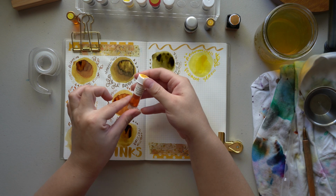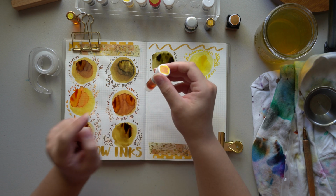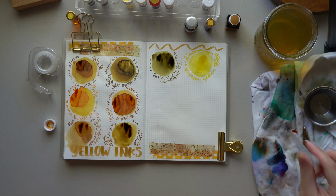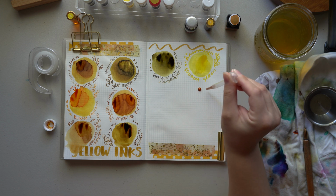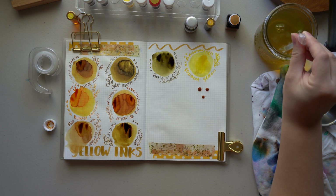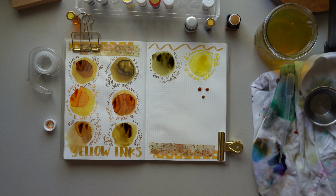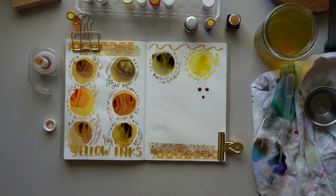Continuing with our DeAtramentis, we have DeAtramentis Amber Yellow, and this has the copper shimmer in it. Again, this ink is super bright and super beautiful. It is a gorgeous yellow color that is very yellow again. I can't see myself writing with this one because it's still a bit too light, but it is really, really quite pretty with the coppery shimmer and the bright yellow base. So when it dries down, I hope, again, the camera can showcase that for you guys.